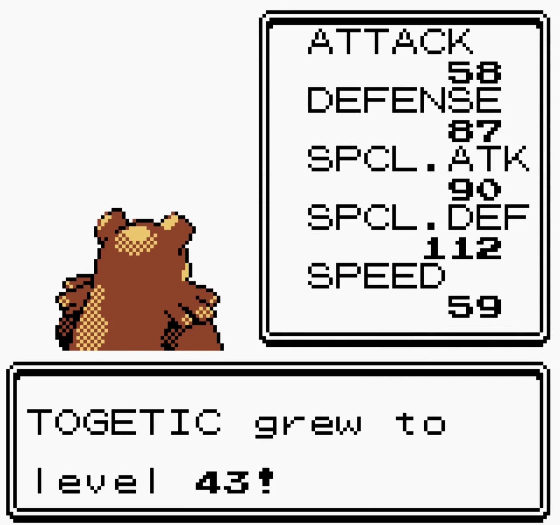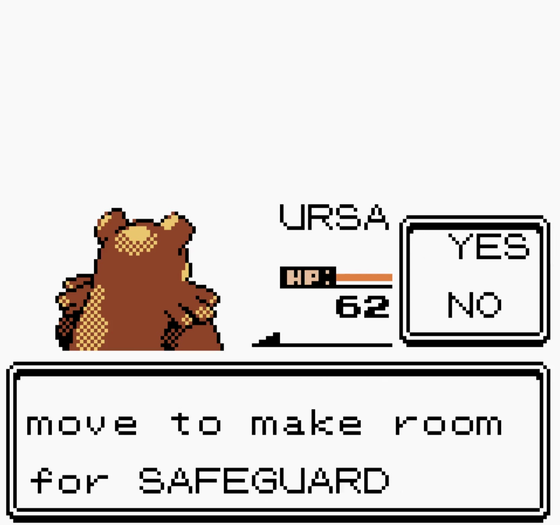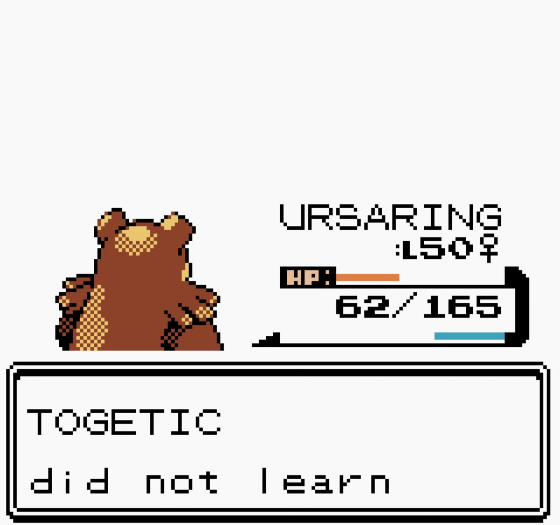Typhlosion goes to level 51. Togetic goes to level 33. And we'll learn Safeguard, which prevents us from being poisoned, confused, stuff like that. I don't particularly think that's useful for us.